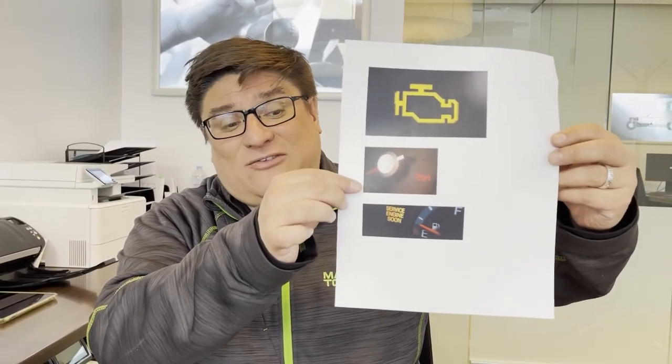If you see this red little oil pot light, that means you have low oil pressure. I highly recommend you give us a call so we can provide guidance on the phone. And if you see this service engine soon light, that is referring back to it being time for an oil change or one of your maintenance items. Just some friendly information to help out — but if you have any questions, give any one of us a call here at the Mazda store and we're glad to help out.